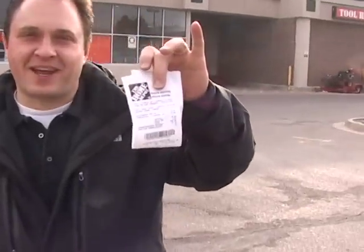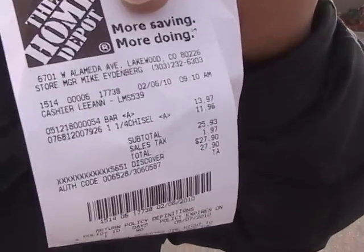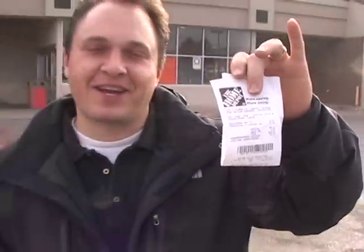That's the total transaction. That's all we need to spend today. Let's go take a look at what we can do for less than $30.